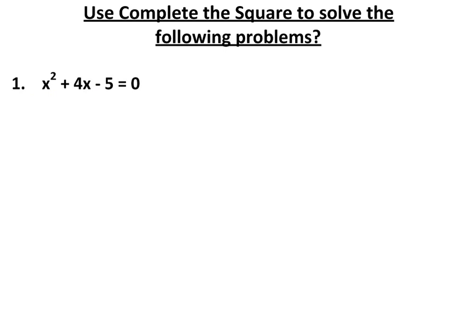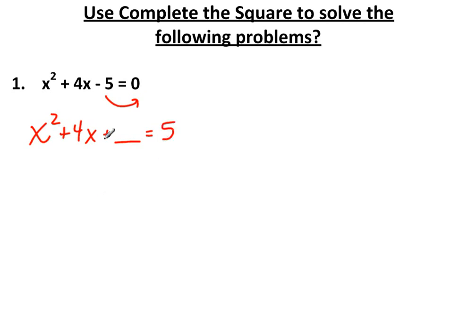First, you want to think, well, if I take my middle term and divide it by 2, I get 2. If I square it, is that the number that's here? Because if it is, it's already done for you, but it's not. So I know this constant right here isn't the number I want. So what I'm going to do first is move it to the other side. So now I'm going to have x squared plus 4x plus blank, because that's what we did in our last practice problems, equals 5.